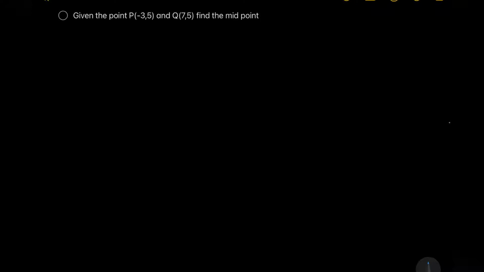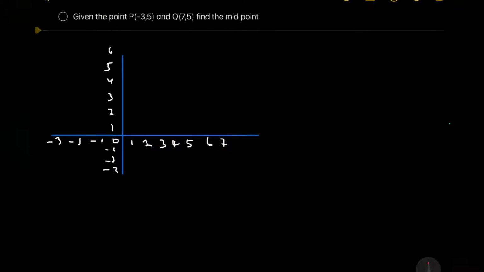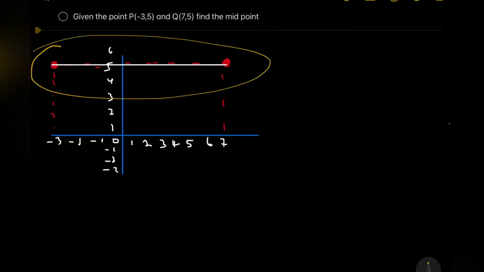So the question: we have two points, point P and point Q. Graphically, it will look something like this. This white line is what we will be finding the midpoint of. We can see that the line starts at -3 and ends at +7. So if we count up all these points here, we will get the length of the line, and we learned the formula from the last video, so we could find the length of the line.